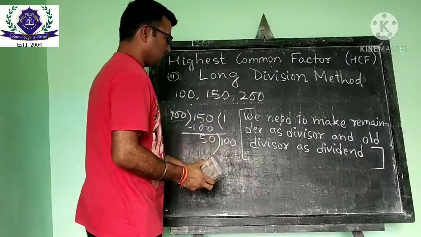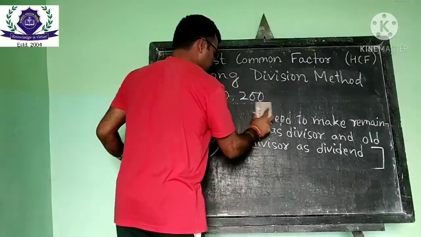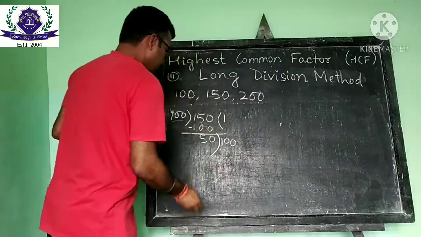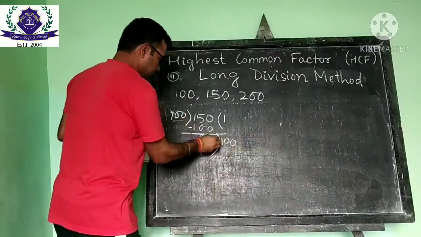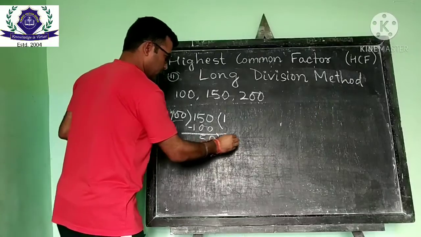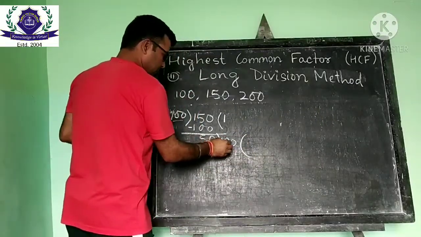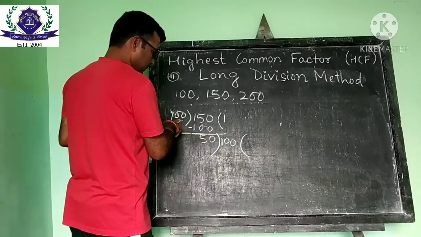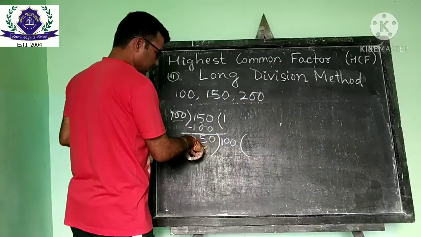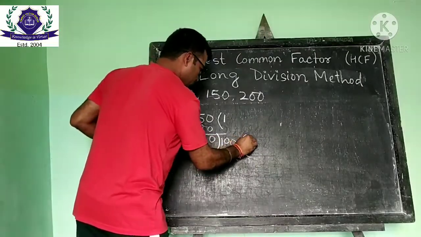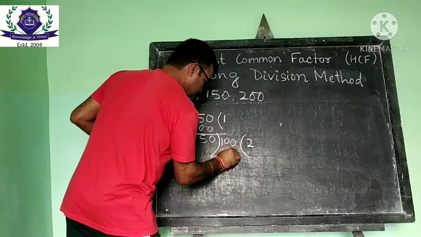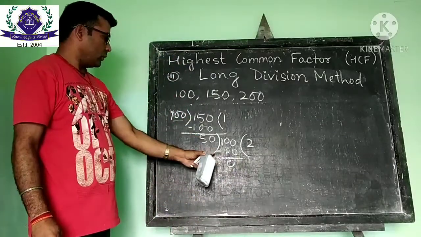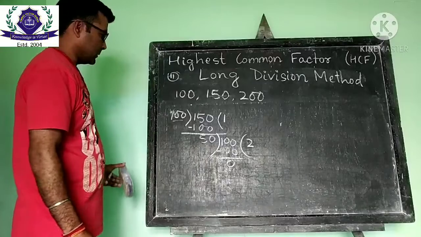100. So I am going to draw this. You have to write this later in your copy. So this 100, the old divisor, became the dividend and this remainder became the divisor. So once again you have to divide it. So divide 100 by 50. 50 was the remainder of this and 100 was the divisor earlier. Now 100 became the dividend and this remainder became the divisor. So 50 2s are 100. So 100 minus 100 is 0. So now we got 0. That means our division is over. Then this became the last divisor.